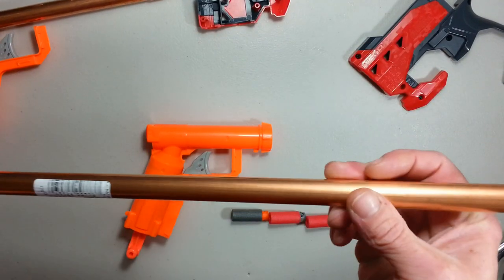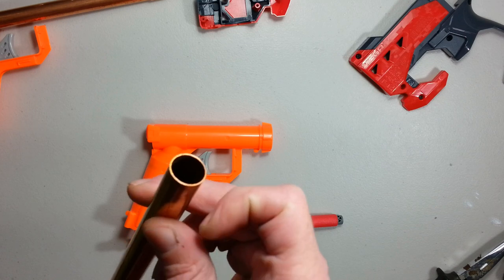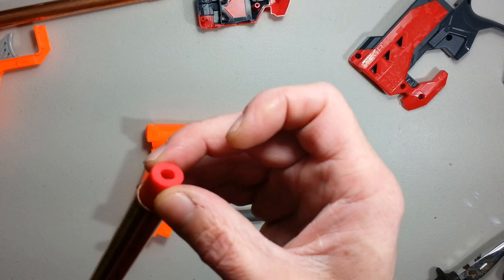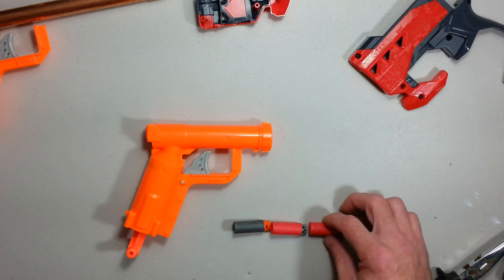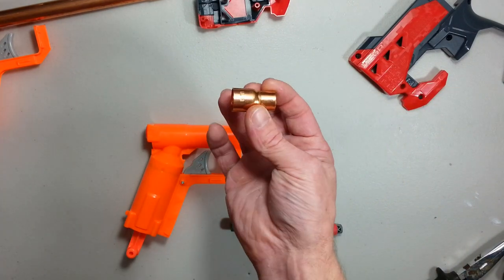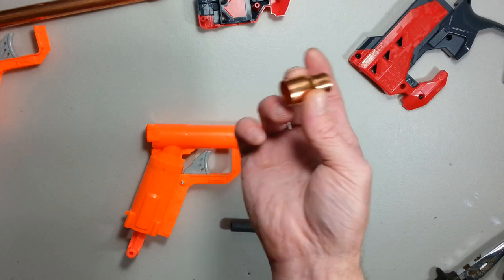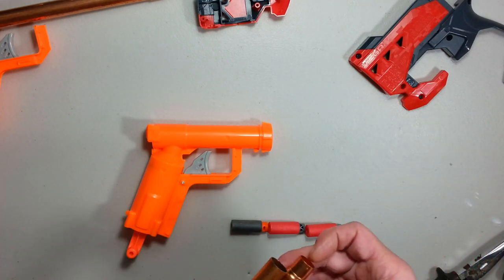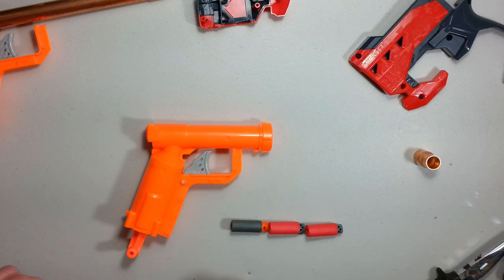But yeah, this is the best one you can find for inline clip. Due to the 0.029 wall being pretty thin, it gives us a very big diameter that will not seal for any Nerf dart. Now, you cut the exact measurement of your dart, because the little tip that I'm gonna put in, the 1/2 inch by 3.5 inch copper coupler reducer that we use for the breech, the gate, is not really adding that much length, and we need to keep some space for the dart movement in there and the airflow.